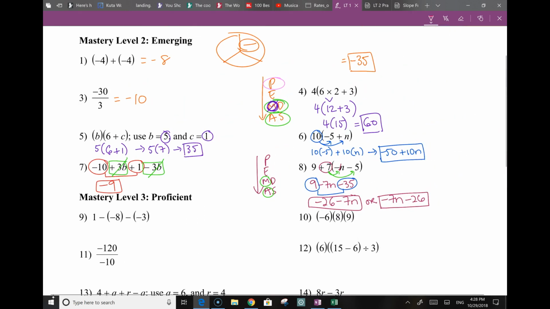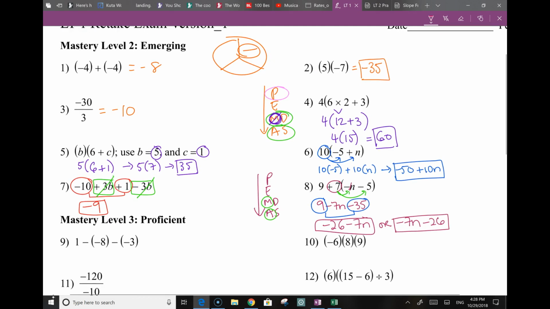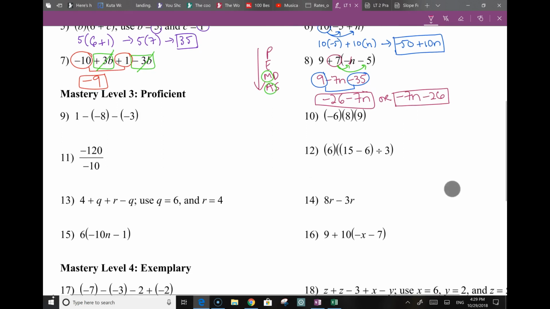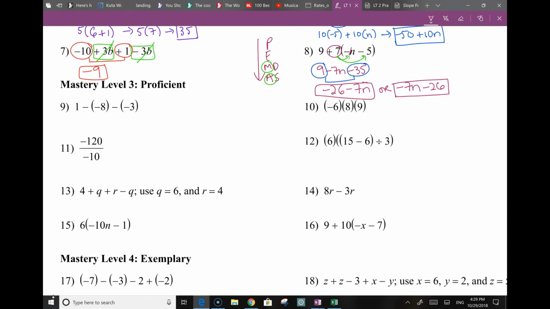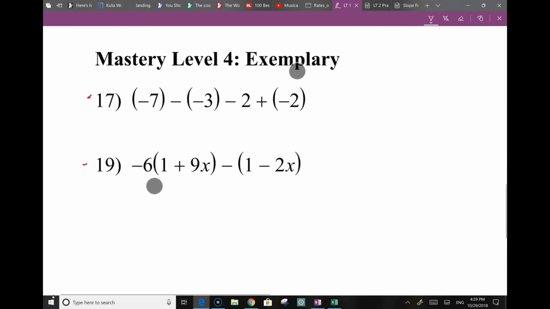So those are level 2 type questions, or in other words, these are C level skill questions for Algebra 1, introductory level stuff. I do want to jump down. The Mastery Level 3 material is very much the same in terms of what you have to do. I do want to jump down to level 4 and look at 2 questions only. Those would be actually 3 questions: 17, 19, and number 20. Okay, so we're going to start with number 17 over here.